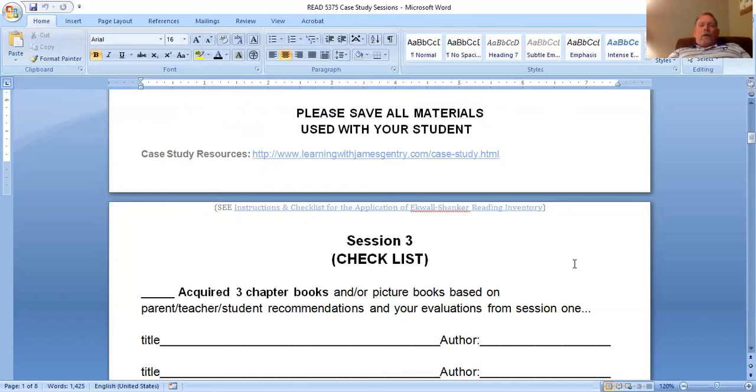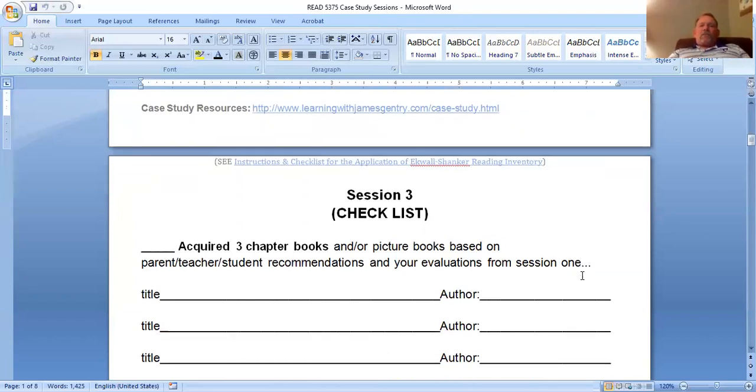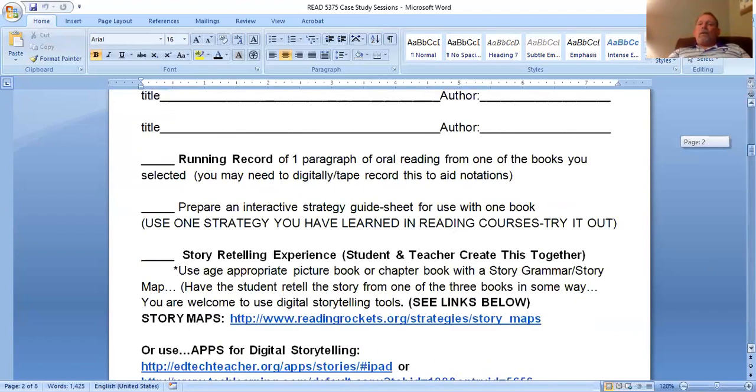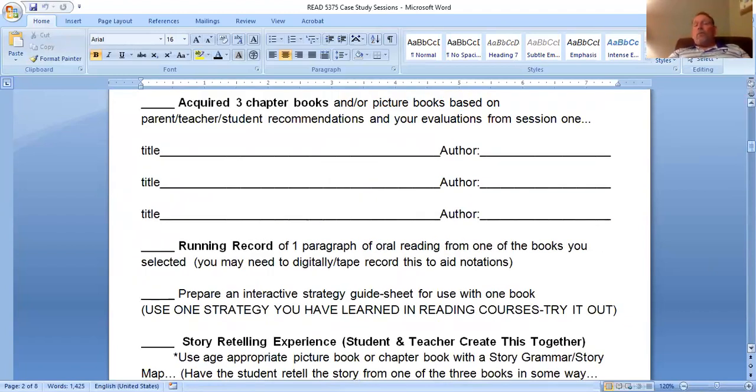All right. Anyway, so now I want to talk about session 3. I think I put this in the syllabus. I know I talked about it the first time I talked about these case study sessions, but what I talked about was that you limit these sessions to an hour. I have a feeling that by the time you do all the session 1 and 2 things, you're probably going to hit that hour limit. So you don't want to start jumping into session 3, and you really can't do session 3 until after you've had a break from session 1 and 2. So you want to do 2 sessions in 1 week, and yes, we're having to do double the work every week because we're taking a 16-week course and putting it into 8.